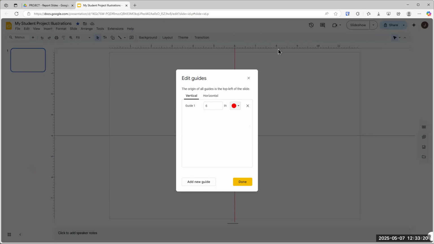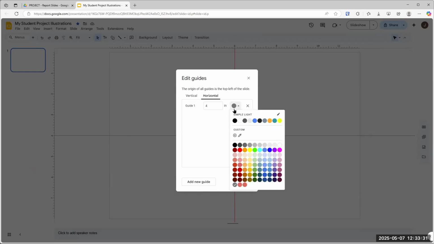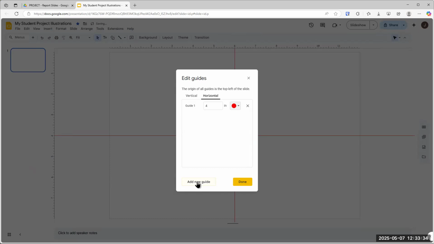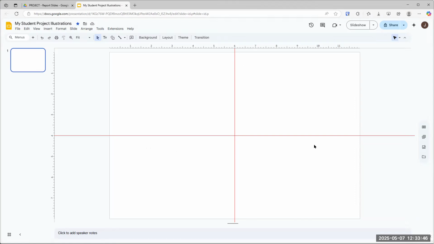You can add more guides if I wanted to put more vertical guides, and I could change their colors. That's pretty cool. If I click on horizontal, so here my horizontal guide is on 4 inches, right? You can see that going across. I'm going to change that one to red as well. And if I wanted to add more guides here, I can, but I'm not going to. I just want to show you how you can add more and edit them. So now we click done. So now those guidelines are subdividing this 12-inch by 8-inch so that now I've got 6-inch by 4-inch quadrants. So I'll draw my illustrations here in these quadrants.